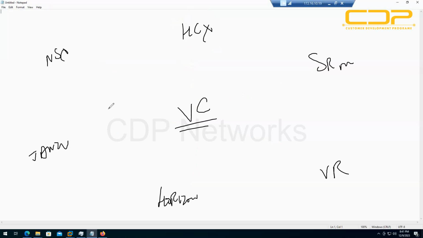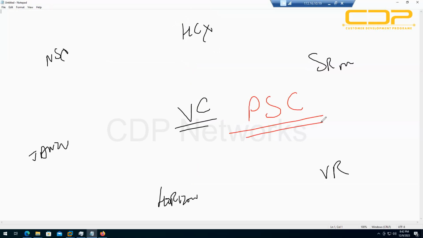Who will make sure that all these integrations are happening fine? There are no problems with the integration and everything is going as expected. There are no hiccups. There are no complaints from any of the products. The registration has happened and everything looks smooth. Who is that one component that will make sure that everything is going smooth in terms of the registration of the different products? It is PSC, Platform Services Controller.